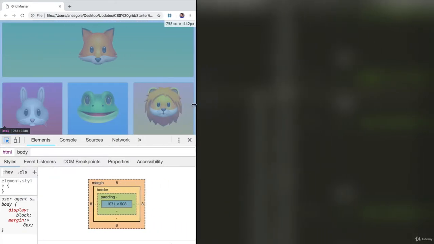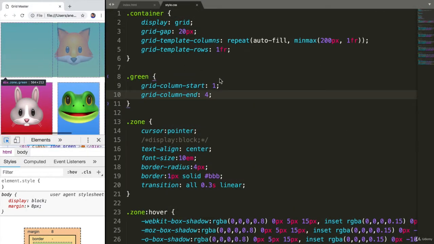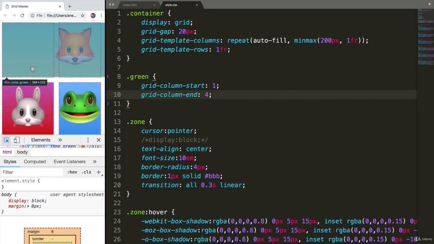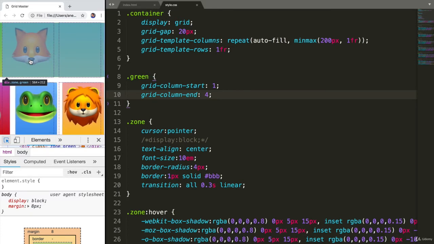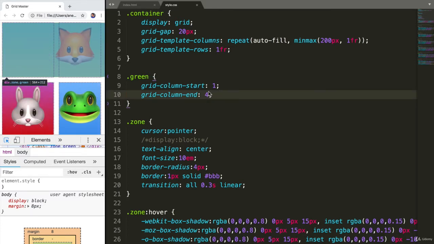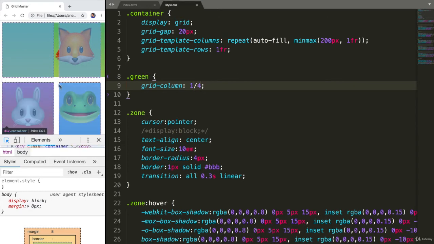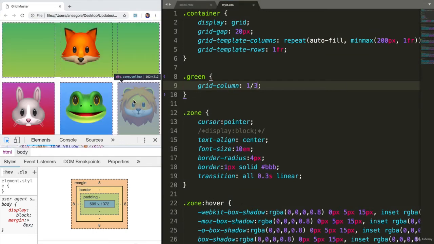And if we make it a little bit smaller, you see that because we said 1 to 4, it doesn't actually make it as responsive as it was before, and it actually extends to make sure that it fills in 1 to 4. And there's a shorthand way of doing this. Instead of saying grid column start and grid column end, we can just say grid column and then give it the start number and then slash the end number. So that if I refresh, you see that it's the same thing. Let's make this a little bit bigger. And let's just do 3 here just to keep it small.